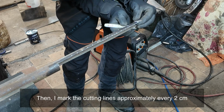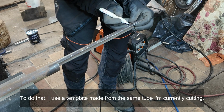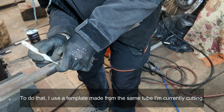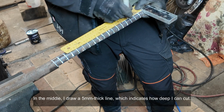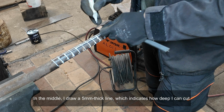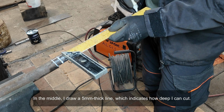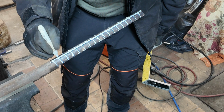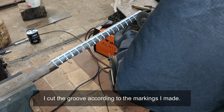Then I mark the cutting lines approximately every 2 centimeters. To do that, I use a template made from the same tube I'm currently cutting. In the middle, I draw a 5mm thick line, which indicates how deep I can cut. I cut the groove according to the markings I made.